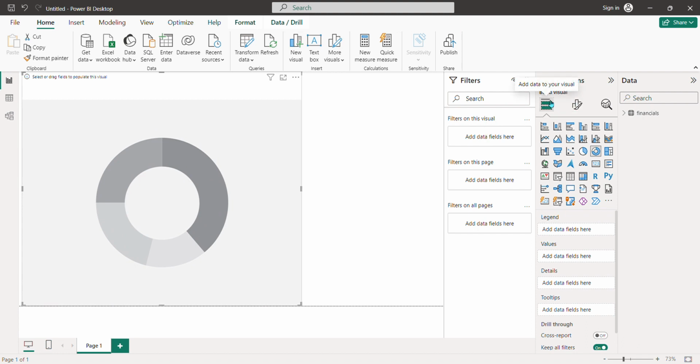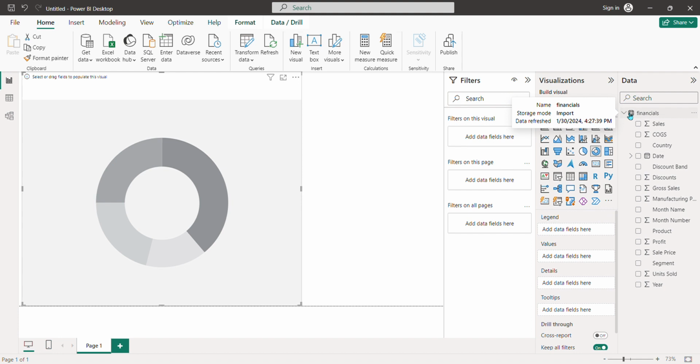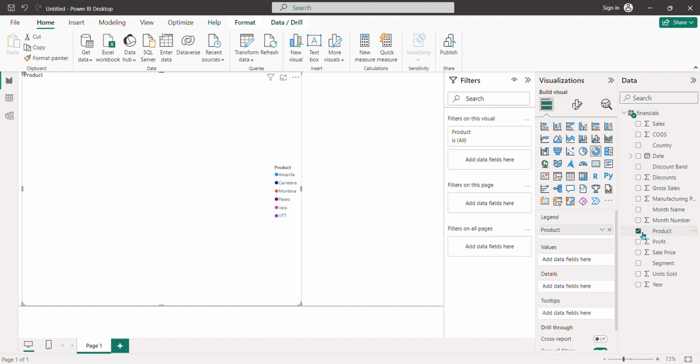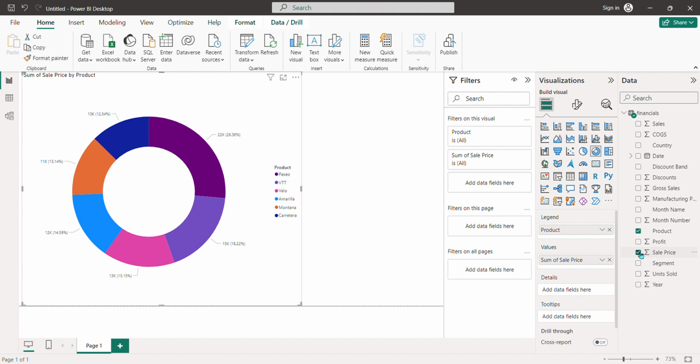So here are the fields. In data field we have to take product. Now we have to click the sale price field. So see, this is the donut chart of product and sale price.